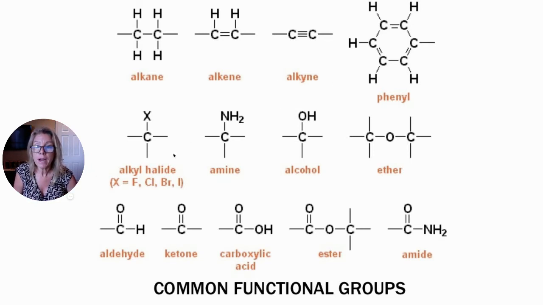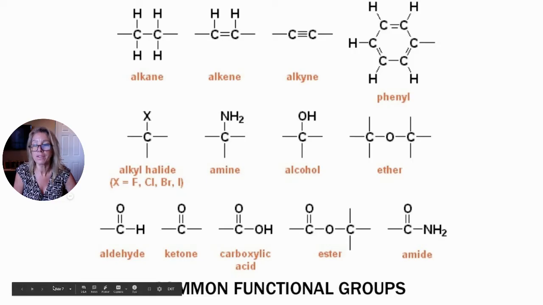I really want to point out a couple. One is amine, where you see an NH2 group attached onto your hydrocarbon. We're going to see that in amino acids, and amino acids build proteins. Here is an alcohol that's common that you will see. Another one I want you to see is carboxylic acid, a C double bonded to an oxygen, single bonded to an oxygen, which is also single bonded to a hydrogen, right? These are things that are going to come up consistently as we study the 4 important organic molecules.